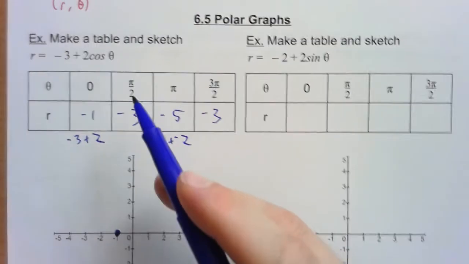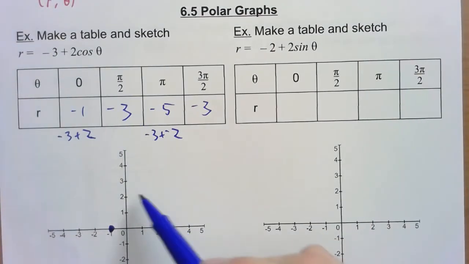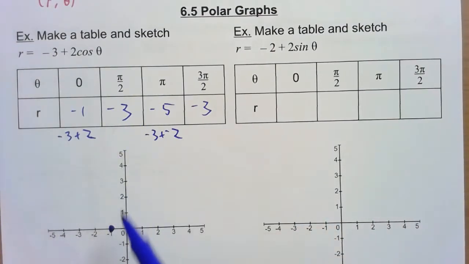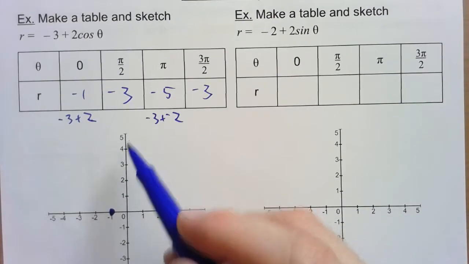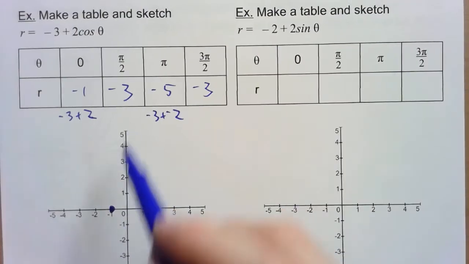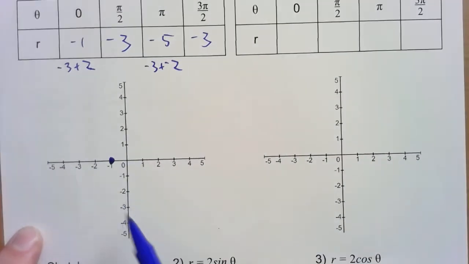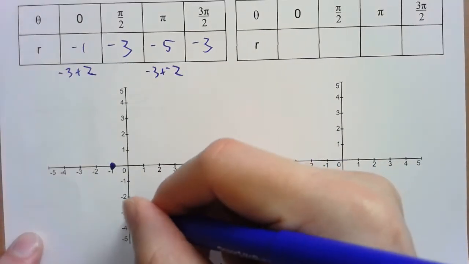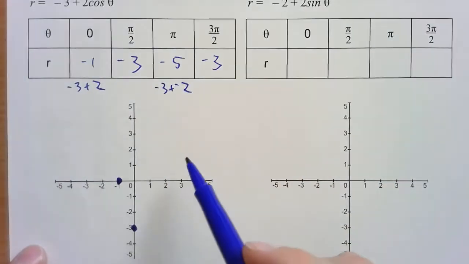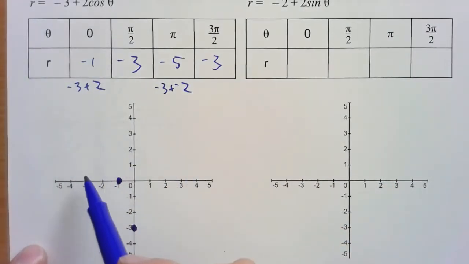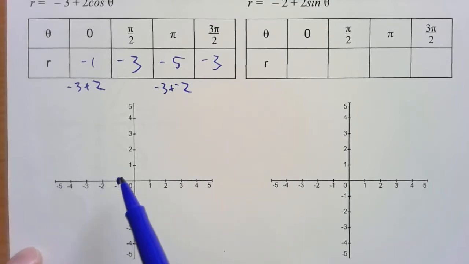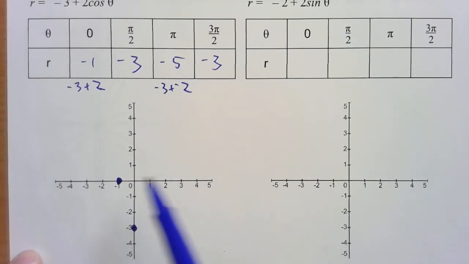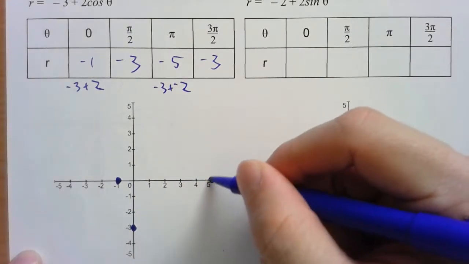Okay? Then we're going to go an angle pi over 2. The angle pi over 2 is straight up. So right now we're looking straight up, but then that -r tells us to flip around and go the opposite. Instead of going straight up, now we're going to go straight down, a distance of 3. And then we go an angle of pi. That's over to the left here. But then because r is negative, instead of going 5 to the left, we go opposite across the origin. We go a distance of 5 to the right.